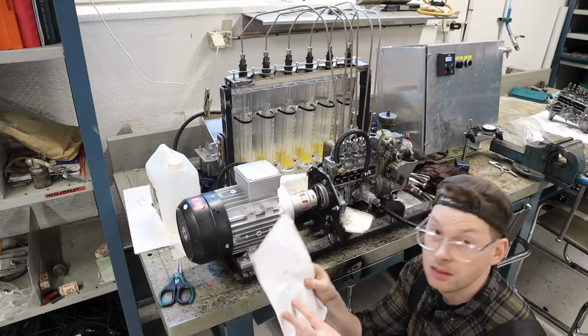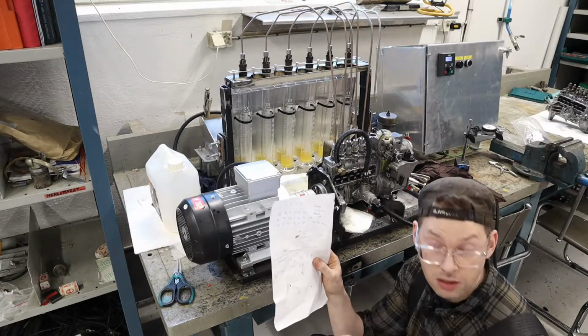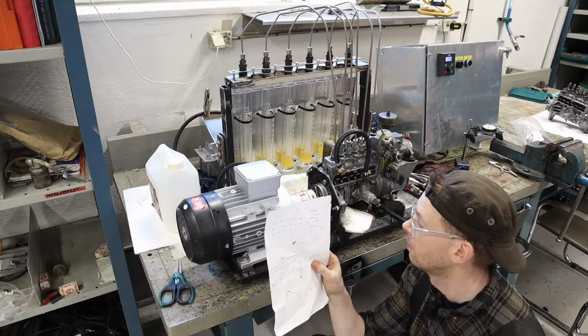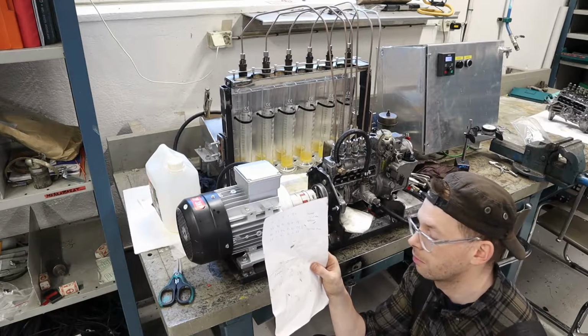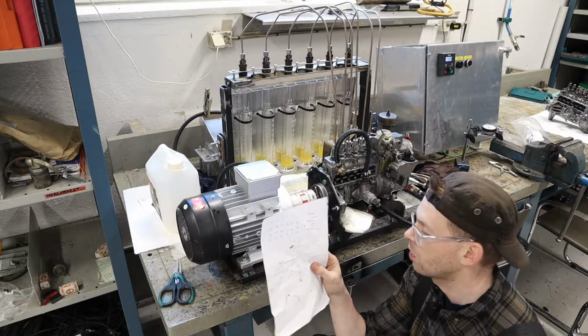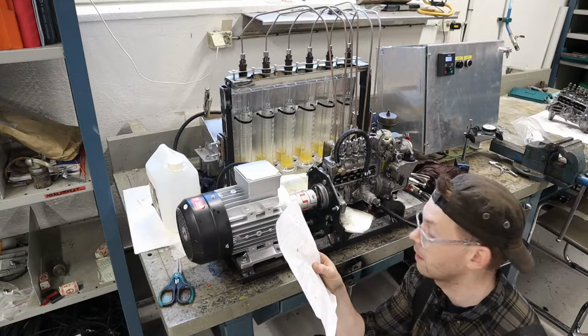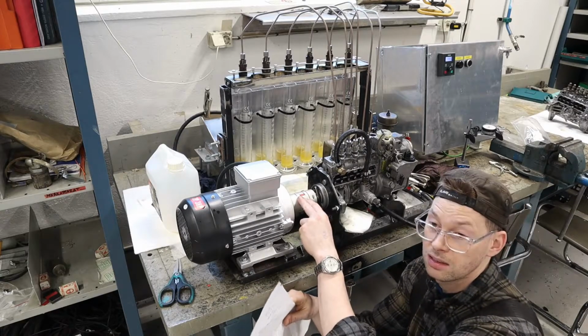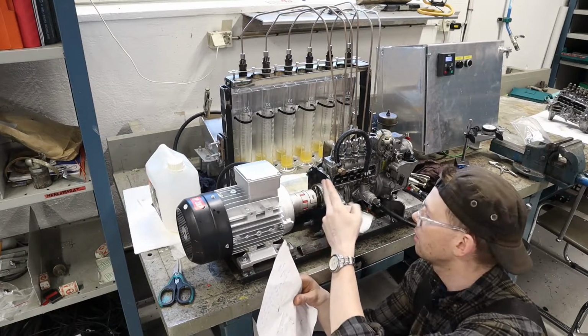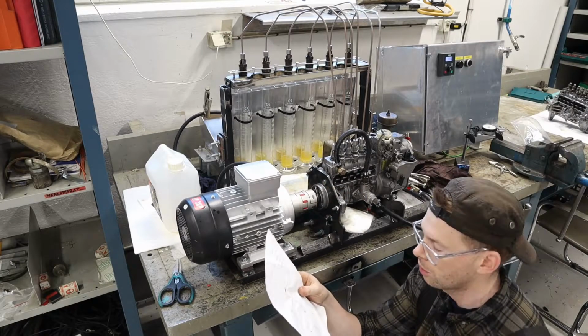I tested all of these measurements on 1,000 strokes. And regardless of engine speed, that is the key here, but I used 1 minute as a threshold. So I could have run it half as fast and waited 2 minutes instead and gotten the same result. It's 1,000 strokes, that's the important thing.